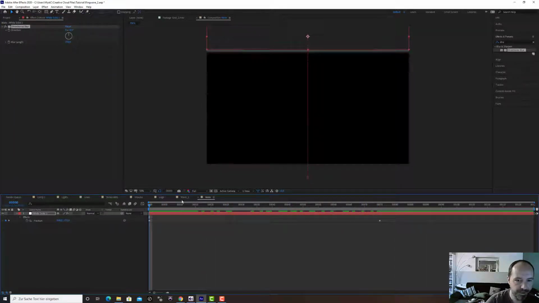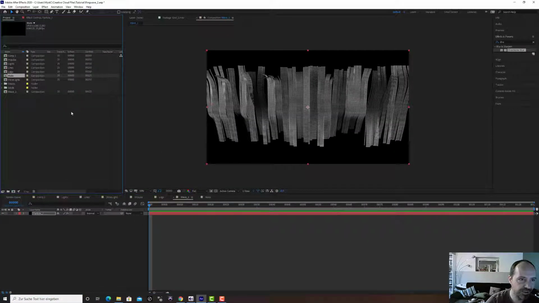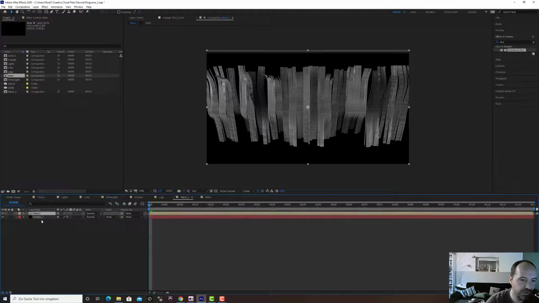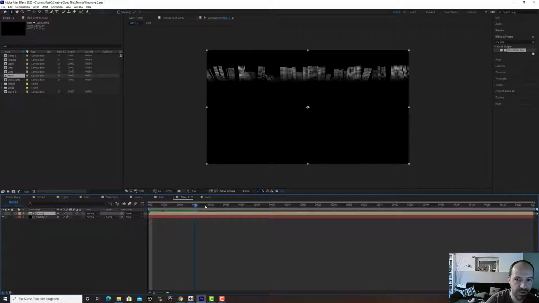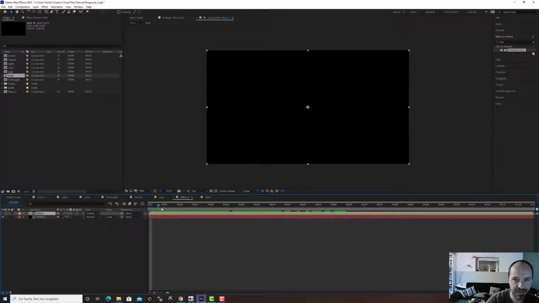Okay, so we go back to our wave 1, go to your project settings and look for the matte and put that onto the comp over the particle and set the transfer mode from the particle layer to Luma matte. So this is what we have right now. Okay, and this is exactly what we need.